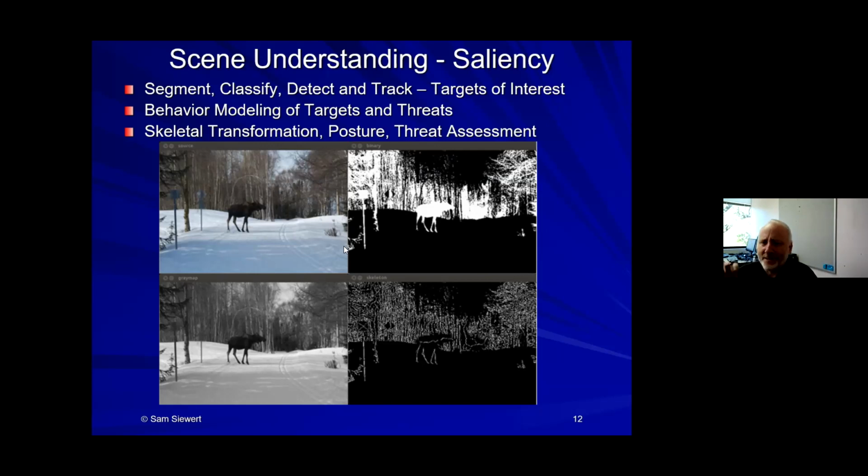And so we played around with, can we take machine vision and computers to skeletonize a moose so we can better detect what its behavior indicates and things like that. There's 1,000 moose in round numbers and 1,000 people killed by moose in Anchorage every year. Mostly auto accidents, but some of them on bike paths and walkways and things like that. When it's on a walkway, the moose wins. Yeah, they go like this and you go flying through the air, and that's the last thing you remember. Otherwise they seem quite friendly.